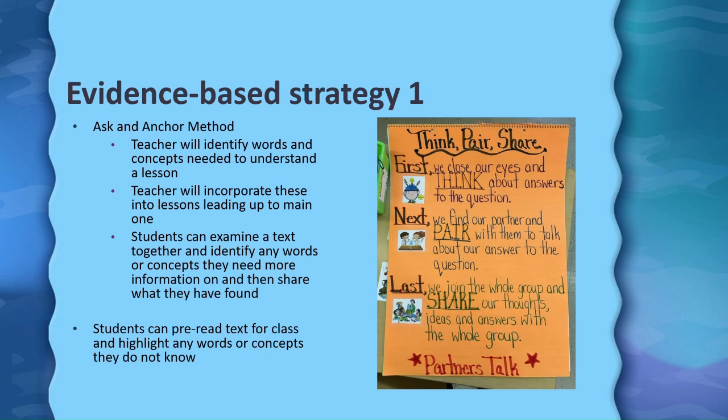This also looks like a think, pair, share activity, where you ask questions, then you group up with somebody to talk about the questions, try to find an answer, and then you share what you have found. So this is a great way to have group thinking incorporated, and also to be reflective about the information that we've just learned. One way to include this in home learning is to have the students pre-read the text for class and come in already with questions about concepts that they're unsure of.